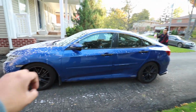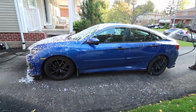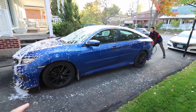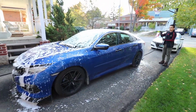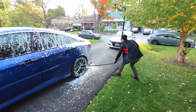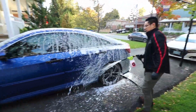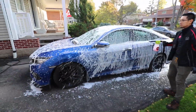And as we saw before, my car is absolutely filthy right now because I've been neglecting cleaning it for a while, but I've been busy with work, I've been driving it a lot, so there's been no point and no time to try to clean it. So yeah, so step 1, foam rinse. You can either use their hose-based foam cannon here, or if you have a pressure washer like I have, any kind of foam will work.